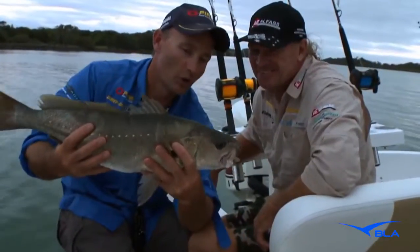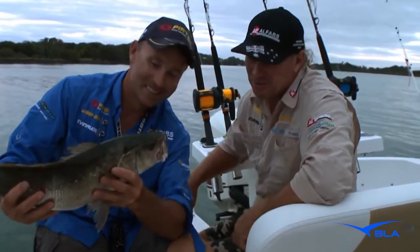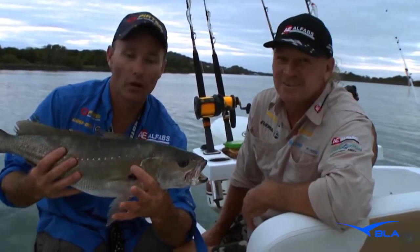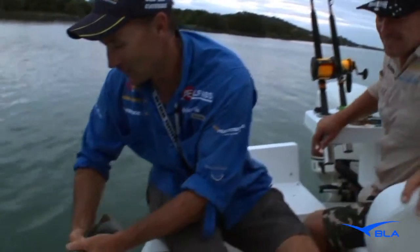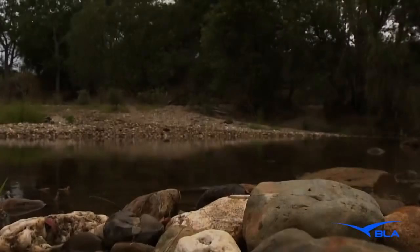Well, there you go, beautiful little Mulloway like that. Don't worry, they grow much, much bigger, don't they, Barney? They do, mate, they do. So get yourself some soft plastics, get up and down these rock walls, great man-made structure, holding some fantastic numbers of Mulloway. You've been watching Real Action, I'll catch you next time. There you go, buddy. Oh. Off he goes.